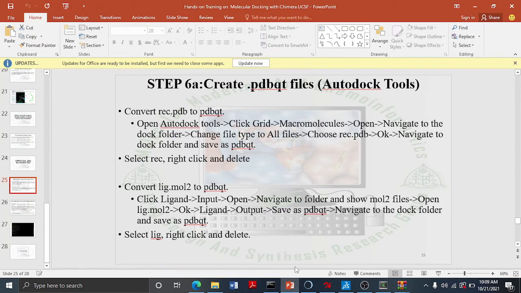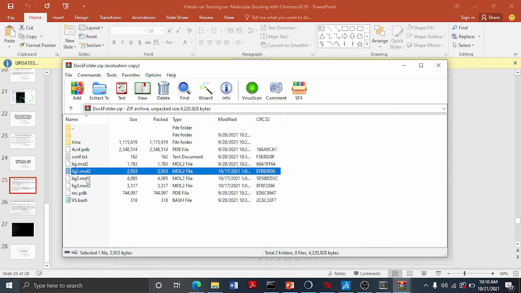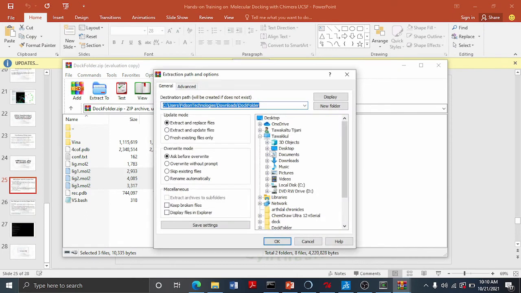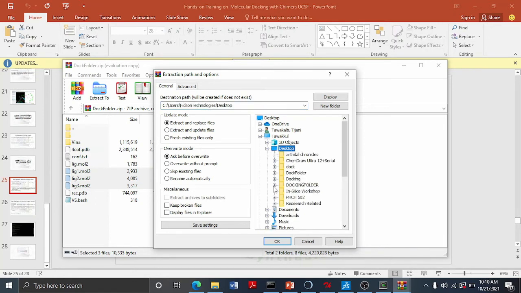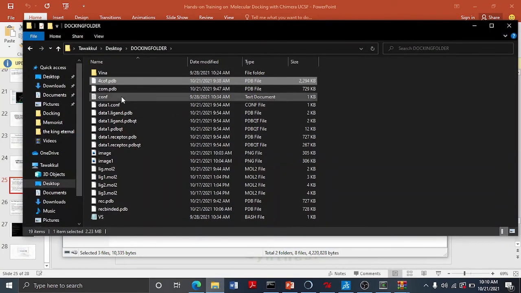So to get the ligands that we'll be making use of, in the zip file that we downloaded, I've placed some ligands there for us to make use of, so we can extract them also. That's ligand 1, ligand 2, and ligand 3. You can also use ligands of your own design and choice. Then we extract them to that docking folder that's on the desktop, and I'll click on OK. If I check the folder, we can see that those ligands are there now, lig 1, lig 2, lig 3.